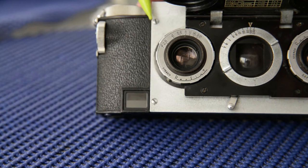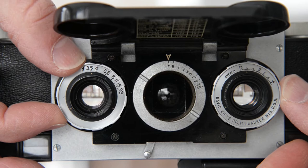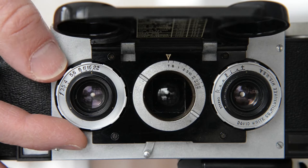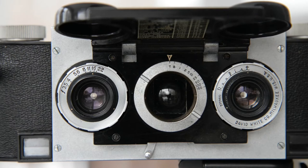Or a range of f2.8 to f22 if you have the 2.8 version of the camera, which is the more rare version of the camera with the higher quality lenses. So as I rotate the lens from f3.5, which is wide open, you can see the lens apertures close down as I move the f-stop down to f22, which is the smallest aperture for the camera. As you notice, if I turn the one lens barrel, both lens barrels move together. And that's true if I rotate the other lens. Again, both lenses will adjust the aperture simultaneously. And that's how you adjust your apertures on the camera.